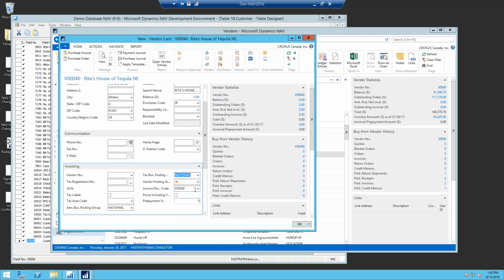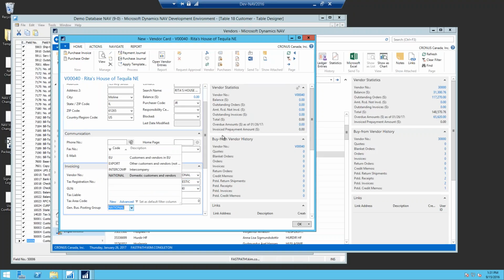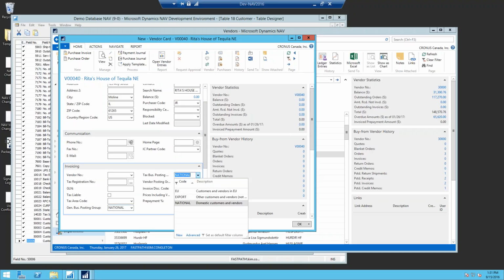So again, if you don't have the recorder, this would be something where you just kind of go through and you say, okay, I needed to look up these. What's the bare minimum of permissions that I would need to do this? So I know I would need to have read permission to this table. I know I'd need to have read permissions to vendor posting group, those types of things.